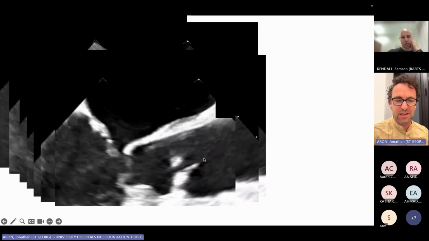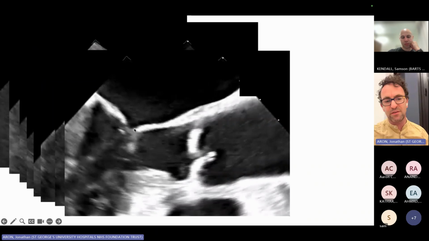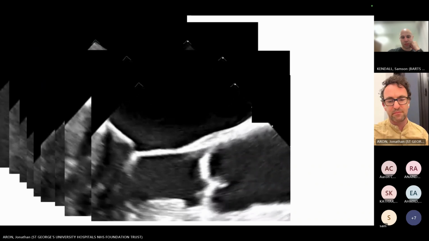So here you can see now it's near the end of systole, which is probably premature because the left ventricular outflow tract is completely blocked by the mitral valve. So the aortic valve is closing, the mitral valve is still open, and the aortic valve is now closed fully. And this is now the end of systole, and diastole is about to start. Mitral valve will open shortly. The systole has terminated early because the left ventricular outflow tract has been obstructed.